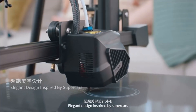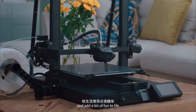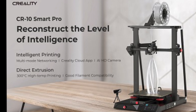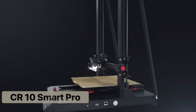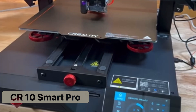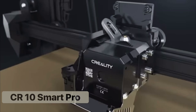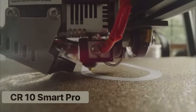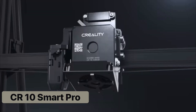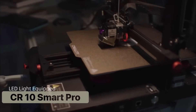The entry model into the series is the CR10 Smart. However, the CR10 Smart is sold out everywhere, so I decided to cover the CR10 Smart Pro instead, as it offers more of a contrast to the Ender series and adds more value to the increased investment. The CR10 Smart Pro combines the best of the Ender V2 and S1 printers. It bodes a similarly large print area to the V2 Max Neo, direct drive extrusion, and 20% faster print speed than that of the S1.